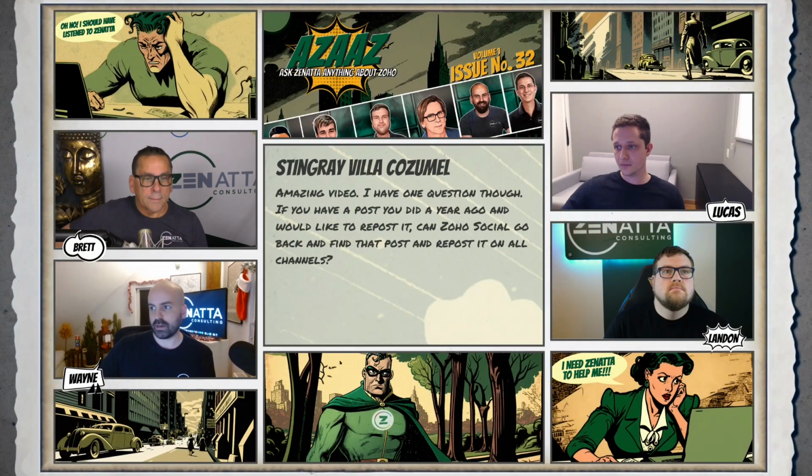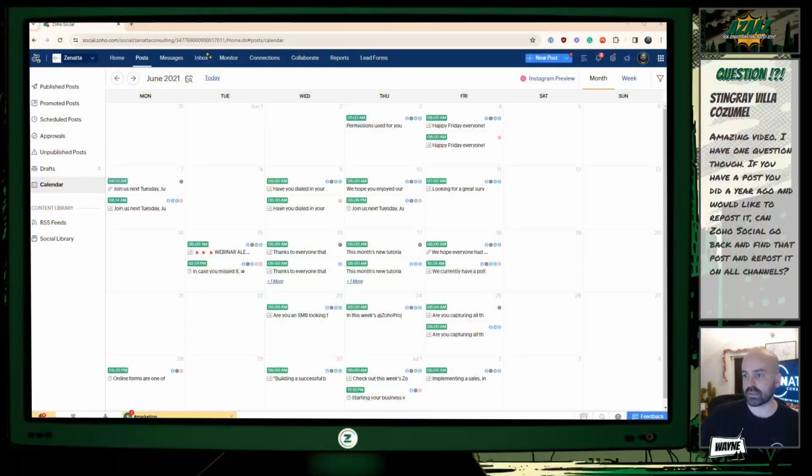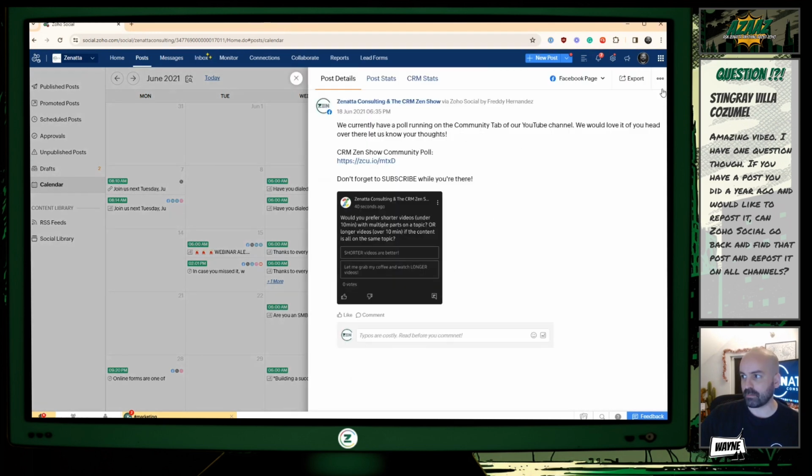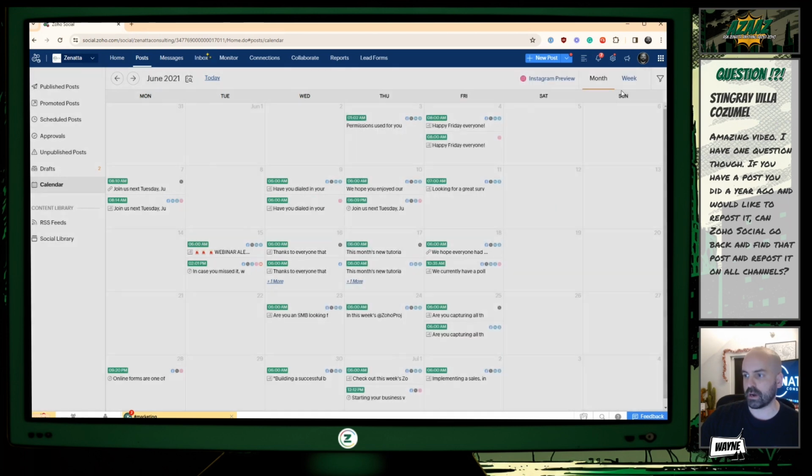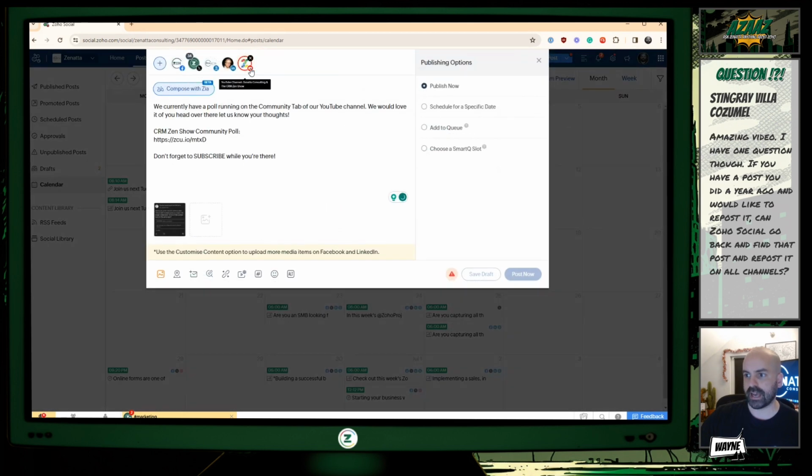I'm going to go ahead and share my screen because I actually had to look this up. I went all the way back to June 2021. We can see our old posts. If I click into one, you certainly can pull it up. You can export it and send it as an email or PNG. What you wanted to do is hit edit as a new post, but what I would do first is click embed this post or copy post URL, and then go ahead and edit as a new post. Then you can tag it to all your channels and it's ready to go.